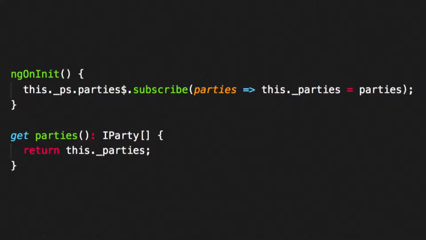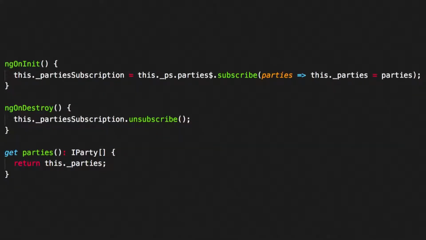This constant listening to changes is typically called an infinite observable, which may be useful if we're using something like Firebase and we want to update our view based on changes. But when we leave the component, we don't need to update the view. We don't need to listen to changes. So what you might end up doing is something like this. We can take our subscription, assign it to a variable, and just unsubscribe from that on the destruction of our component. And this is perfectly acceptable.